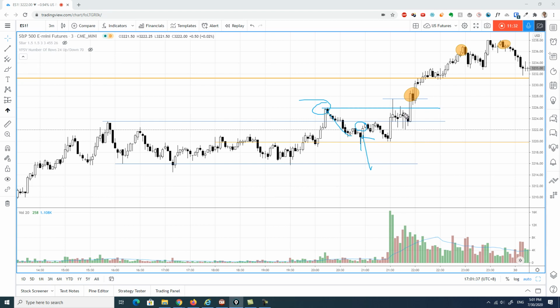Otherwise, we will wait until you actually take out the prior breakout point, which is here. But take a look at this bar here. It just did not commit above and stayed above the close of this bar. So definitely not at this bar, not the trade at this bar.